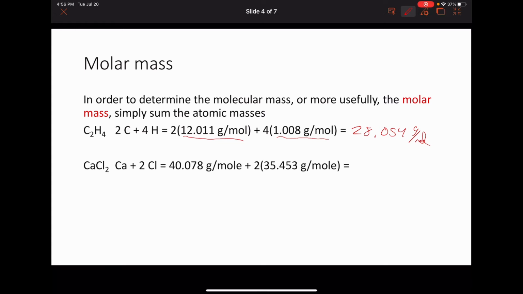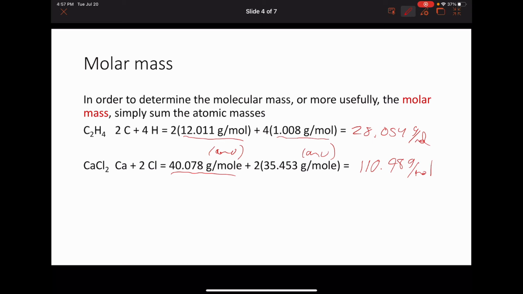And we can extend that to, say, calcium chloride. So we've got 1 calcium. We looked that up in the periodic table, and that's 40. And we have 2 chlorines. We looked that one up, and that's 35.45 each. So these would be, we could substitute in amu and amu if we were just talking about 1 molecule of calcium chloride. But most of the time we're dealing with macroscopic quantities. And so this, if we add that up while I've been talking, is 110.98 grams per mole.